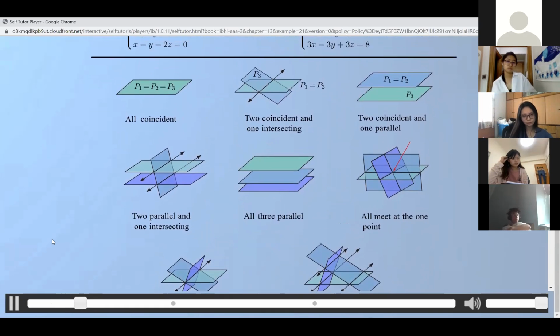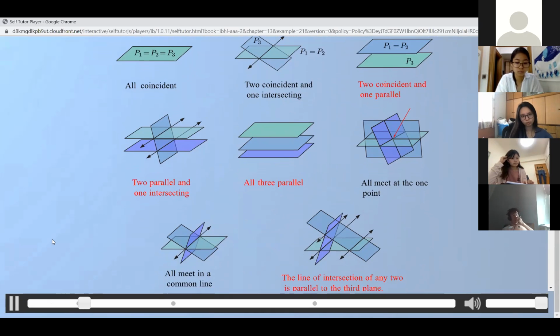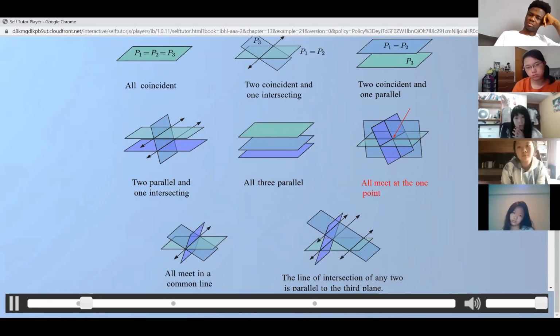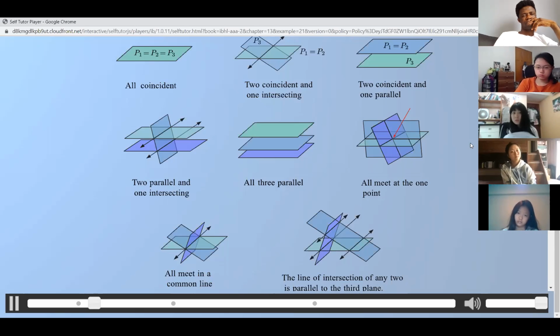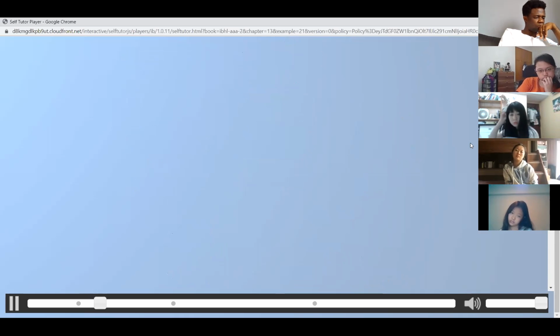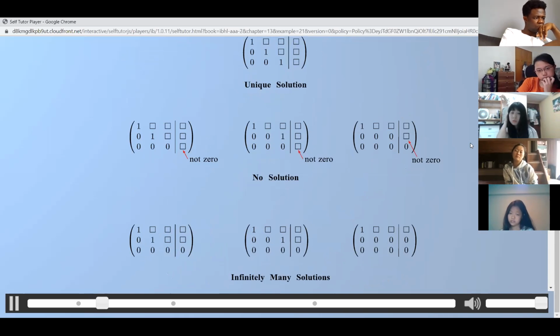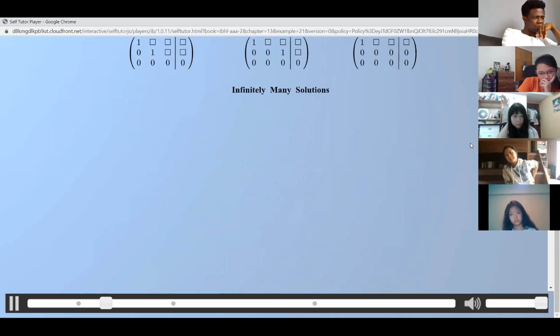Geometrically, there are 8 possibilities. You should notice that 4 cases correspond to no solutions, 1 case corresponds to a unique solution, and the remaining 3 cases correspond to infinitely many solutions. We can decide which relationship there is between the planes based on the row echelon form representation of the simultaneous equations. You may recall there were 7 forms we distinguished. We can immediately match the case for a unique solution. Consider the 3 forms for infinitely many solutions.